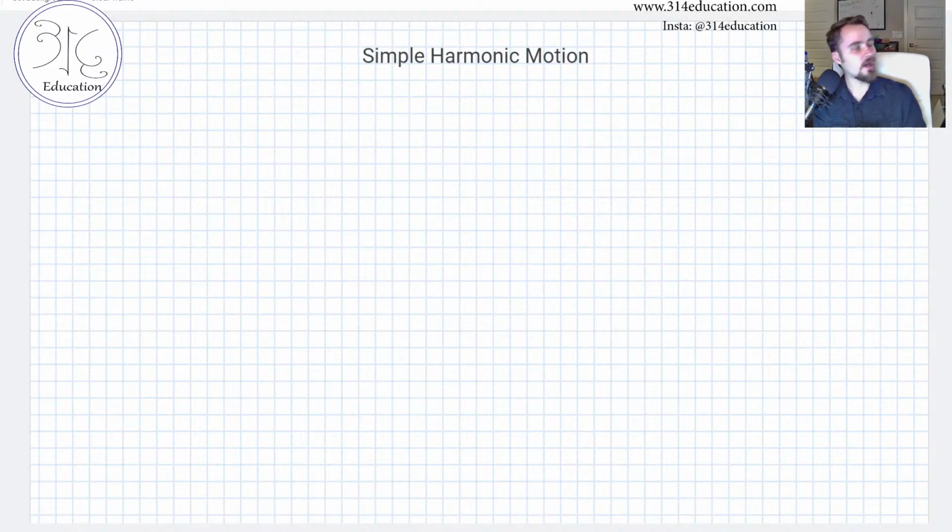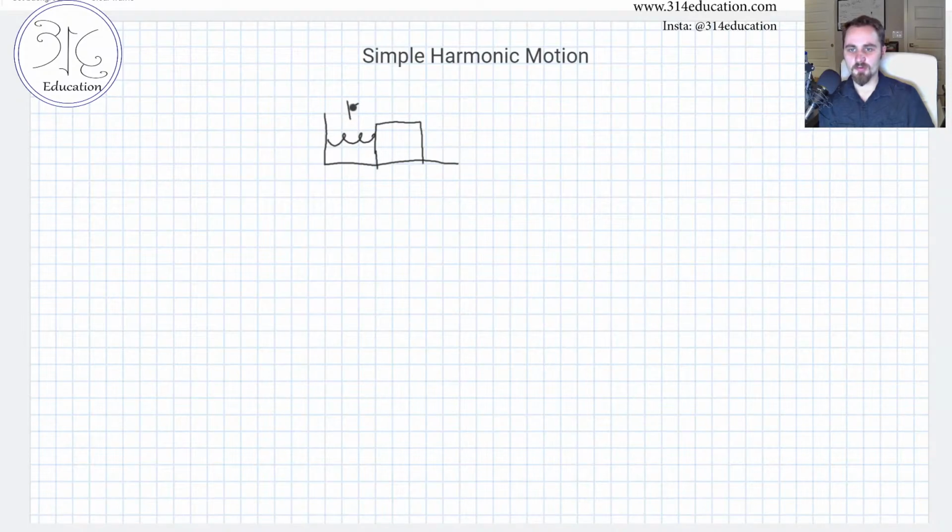And so next we have simple harmonic motion. Now statistically, this is going to be the smallest unit on the test. And that's because this is a very difficult concept to describe without using calculus. But typically, we're going to be thinking about some sort of object that is moving back and forth between set states due to some sort of restoring force. So a nice example we like to use is a mass on a spring.